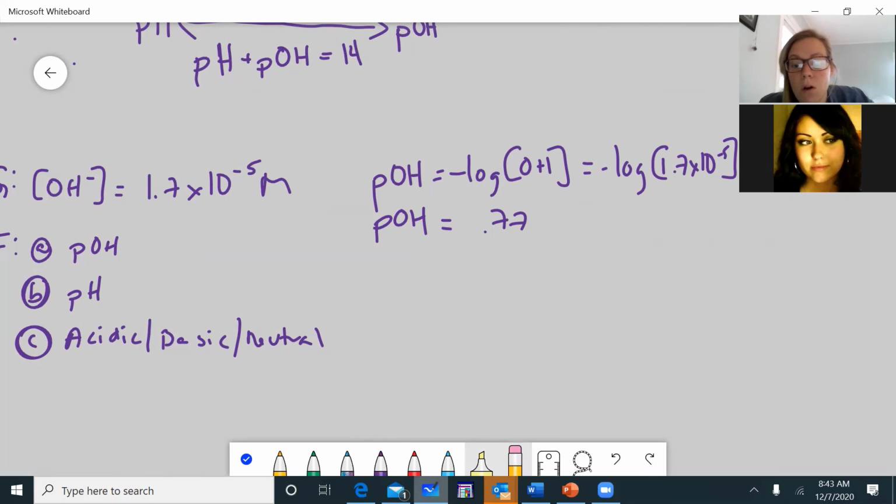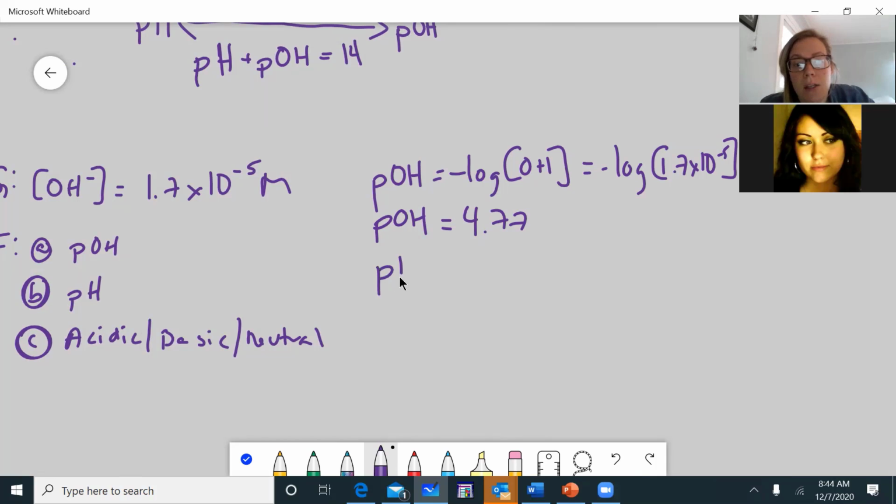Now, when you're looking at this, remember you're talking about pOH, which is like the inverse of pH. So if I see 4.77 on the pOH scale, that's not acidic. That's actually basic because the pOH is a flip. So when asking acidic, basic, or neutral, I wouldn't look at this and say, oh, it's acidic because it's lower than 7. I have to convert it to pH or mentally know it's the opposite.